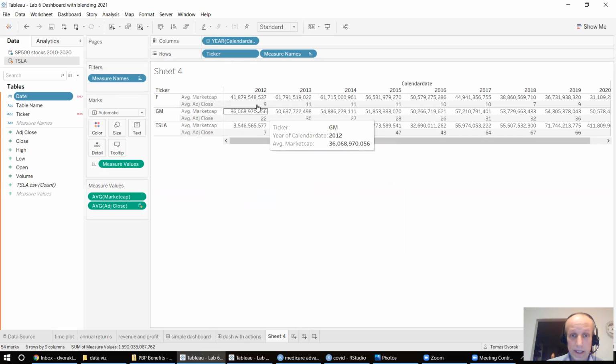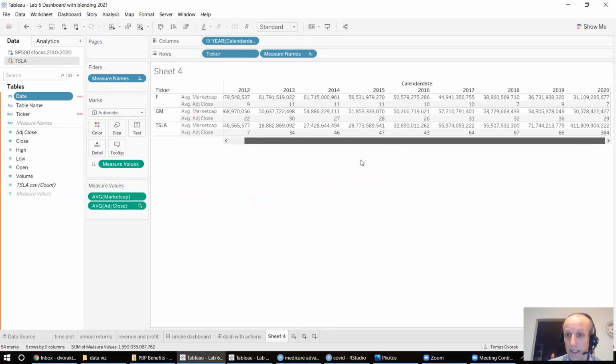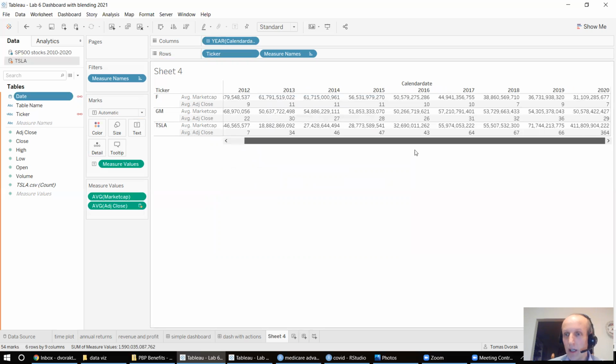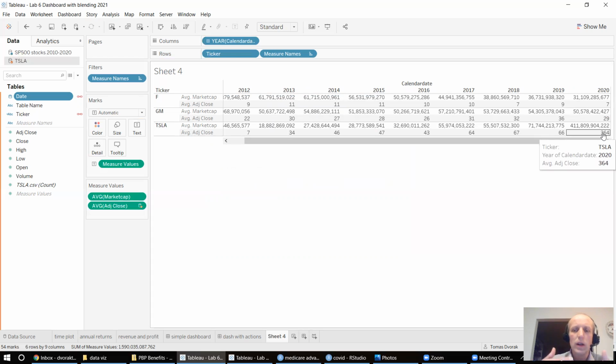And now we see that our average stock price is indeed changing from year to year. We see that Tesla's price is certainly rising from the average of 7 to the average of 364. Still, we want to think about what is that 364. What is that averaged across?